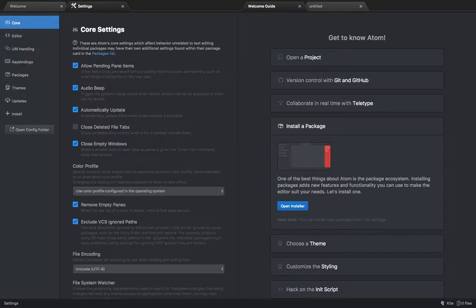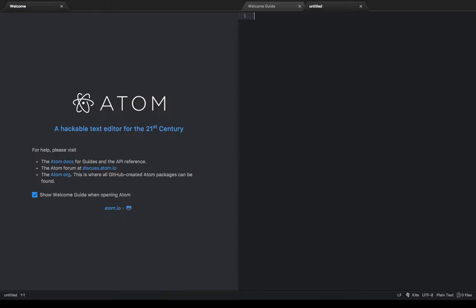Okay, so now let's open up a new file, which is when you go onto the top, where it says File, Edit, View, Selection, Find, Packages, Window, and Help. Just click on File, New Window, and this should pop open a new window. It may take a few seconds, as you can see from me, but eventually it will open up. So here's our new window, and let's try making a piece of code based on what we've learned from a few of our past videos.